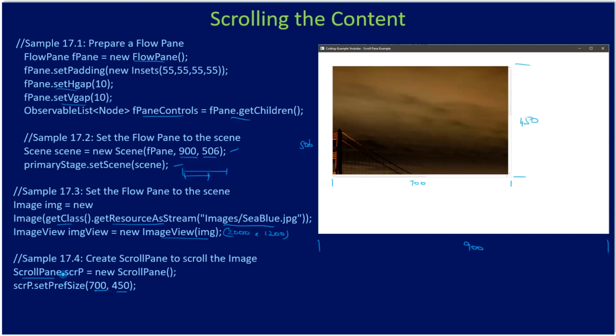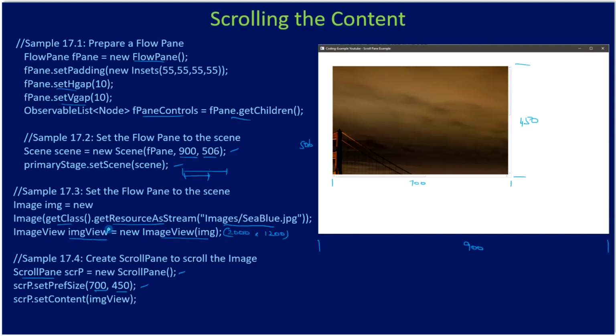So we constructed the ScrollPane, then we set its size. After that, we already have the image view, right?